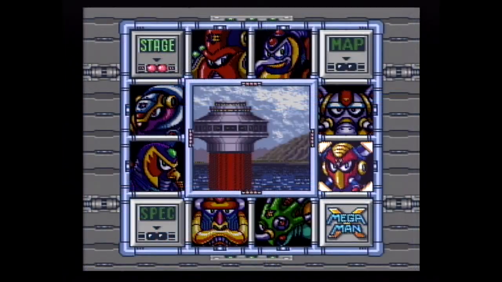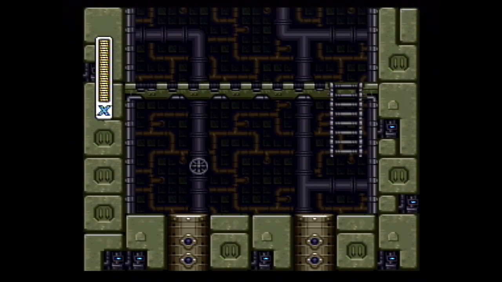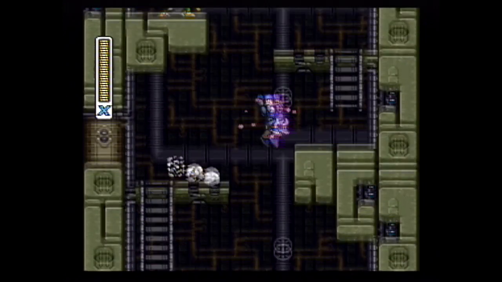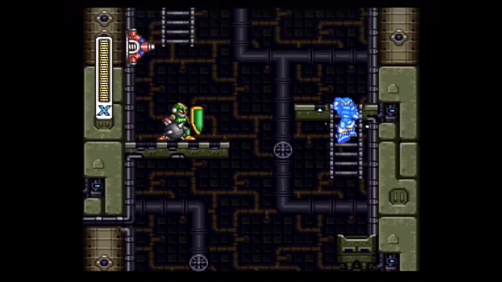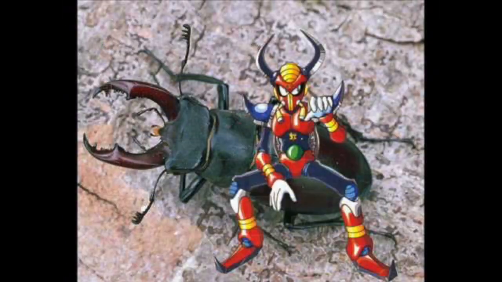After getting his homing missiles, there's just two left to go. Here comes Boomer Kawanger. When you're used to the theme of elements and animal names, Boomer Kawanger sure does stand out and make you ask, what in the world is that? Boomer is short for boomerang, something that he throws, and Kawanger is actually a term for beetle.